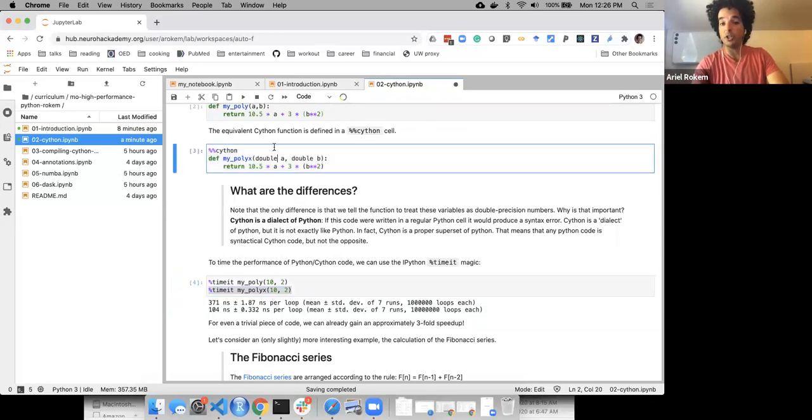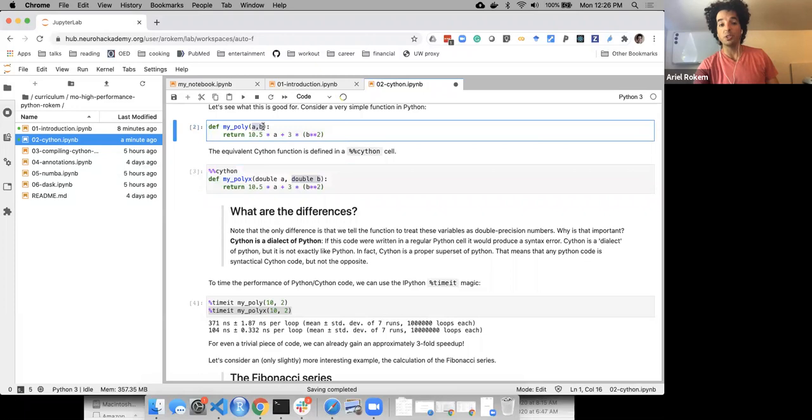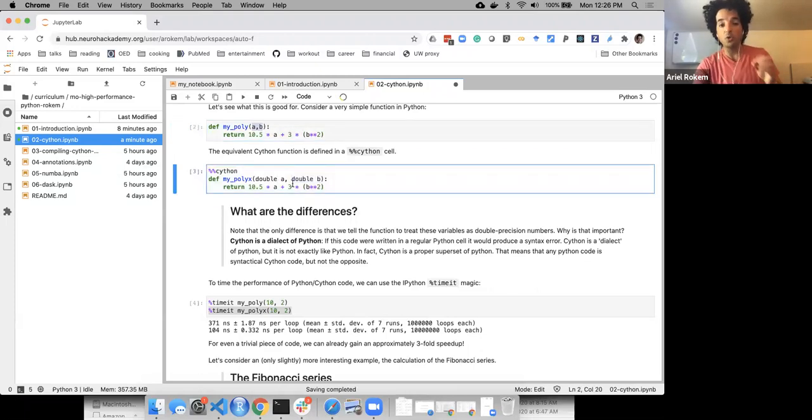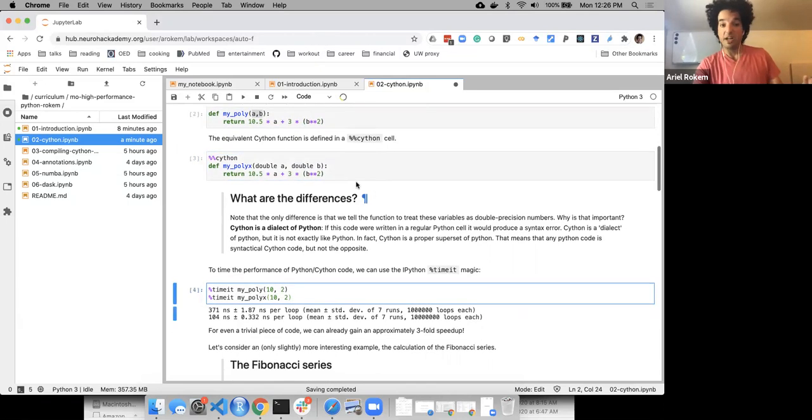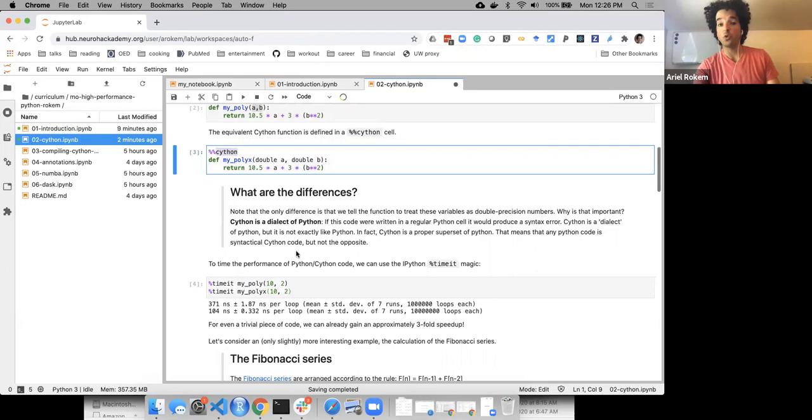An important point to note here is that along the way, we told Python the type of the inputs. So we told it that this input should always be treated as a double. It's like a floating point. So we told it what data type we're going to give it. And this one should also be treated as a double. So we told it something about the data types that will be coming in as inputs. And while we could have given it other inputs here, here it will only accept numbers as inputs. So we can only run it with numbers in this case. And so telling it a little bit about the input and then adding this additional compilation stage gives us about a 3-fold speed up.